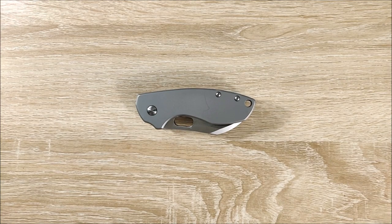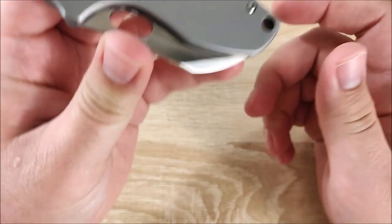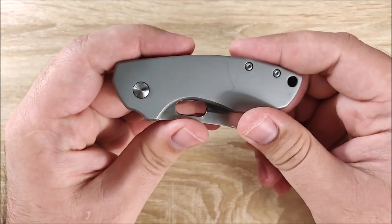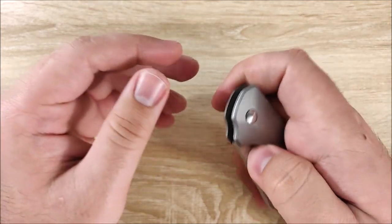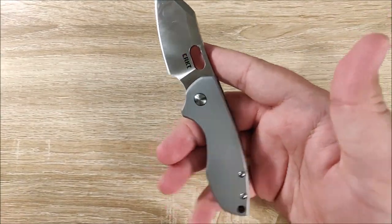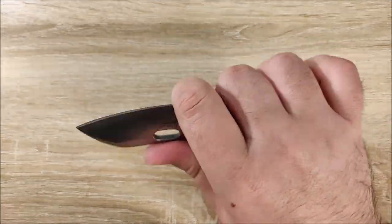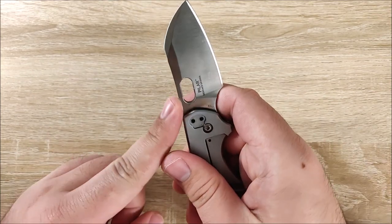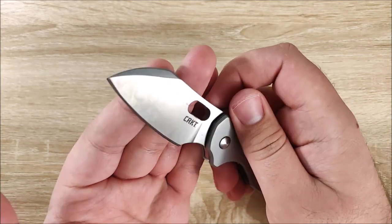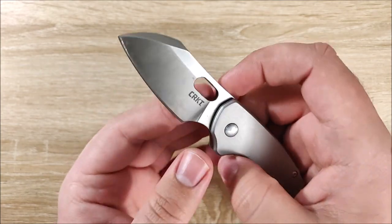Let's go ahead and get into what I like about it. First thing up is going to be the design. Overall, this is a very, very interesting design — it's just nice, it's compact. I really enjoy the way it fits in your hand, especially when it's open. The ergonomics are really, really good. They did a great job with that finger choil. Not that you have to use it — if you have smaller hands you certainly don't have to — but I always use that finger choil. A little bit of ramp up here, perfect slot for your thumb. The blade shape is really, really nice, and it cuts pretty well. It's a full flat grind; the blade stock's a little thick, but we'll get back to that.